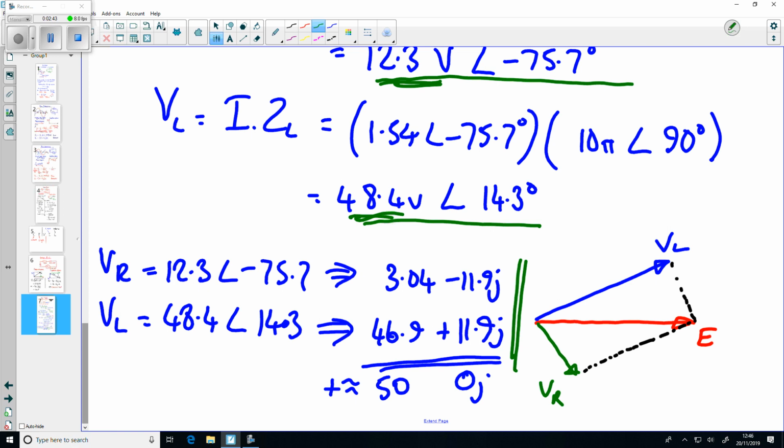All right, so that's the first part of AC analysis. Next week we'll go on to consider what happens when we bring all three components together and calculate using a parallel element, and also think about some simple work with Thevenin's theorem in an AC circuit, because you can use those theorems with AC circuits just the same. It's just that your maths is going to be complex as opposed to just normal numbers.